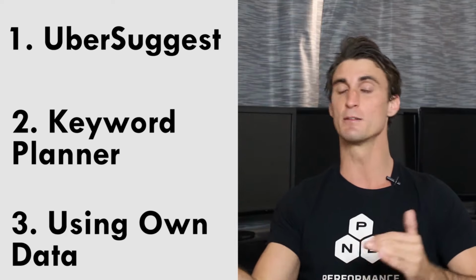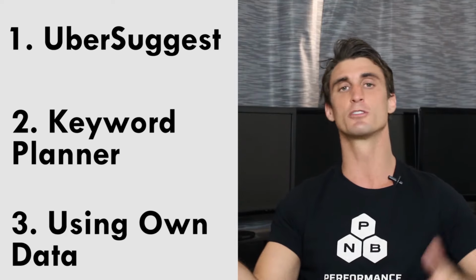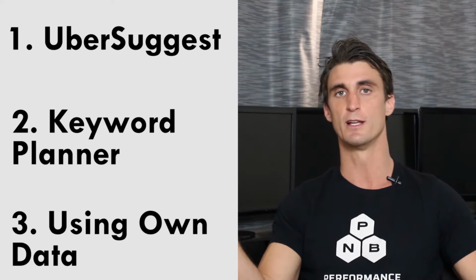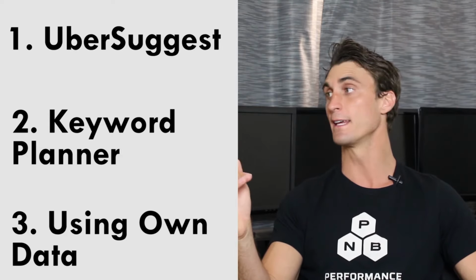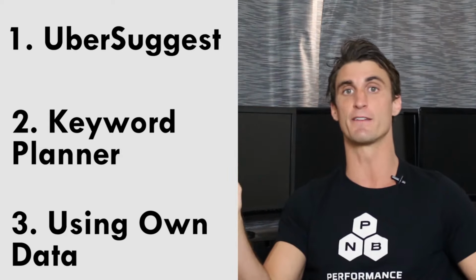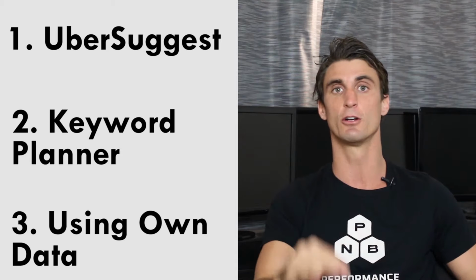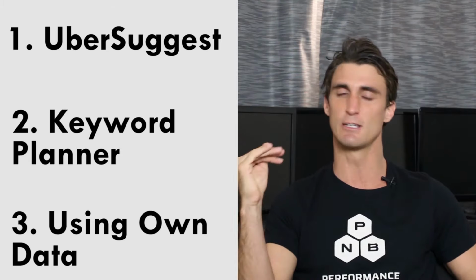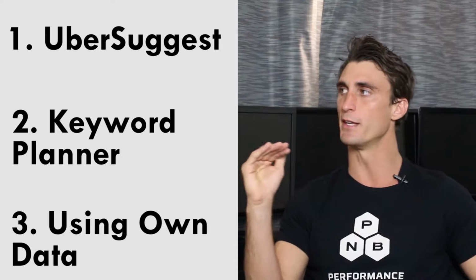And number 3 is the most powerful way. I'd say number 2 is the most common way. Most people know about number 2. And then number 1, Ubersuggest, is probably my favorite way. If you want to find a lot of negative keywords before you spend $1, Ubersuggest is the best, and the keyword planner is number 2. But number 3, actually finding negative keywords from your own data, which I'll show you how to do, is extremely powerful in the sense that you can guarantee that you're wasting money on these, and it's a good way to make sure you're not wasting any more money. And I'm gonna show you how to do all 3 of these in this video.